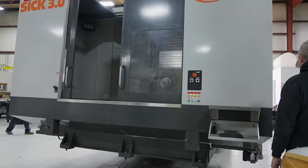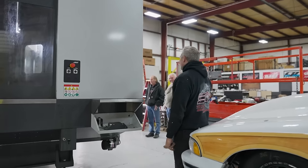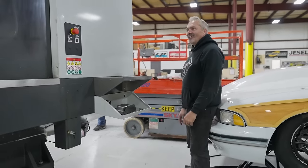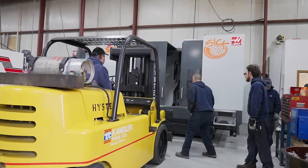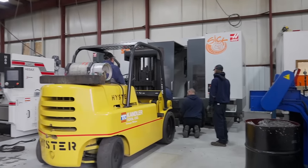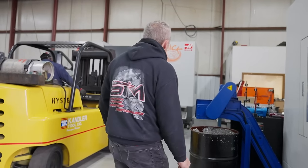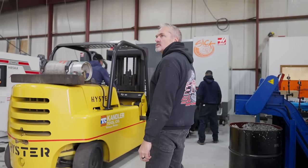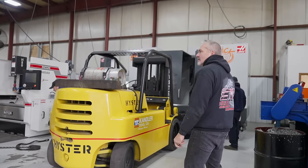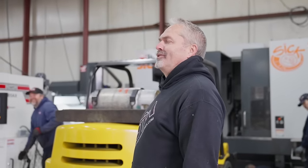Put the top back. Stay away from the wagon. I'll sacrifice that for this. So, don't mess up the car. Is that about right? Front to the left. As long as it's square to the wall. Pretty square. Is it pretty square? Yeah, that's exactly what you want to hear. My eyes aren't very good. I can't tell.